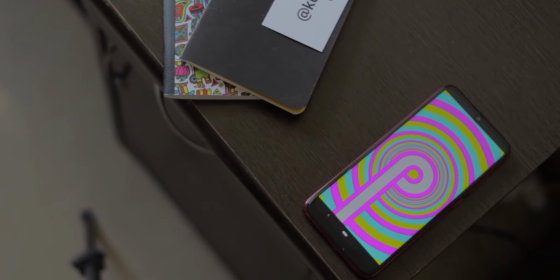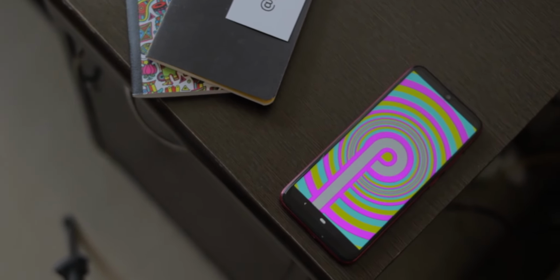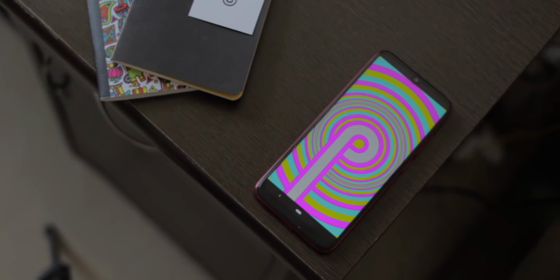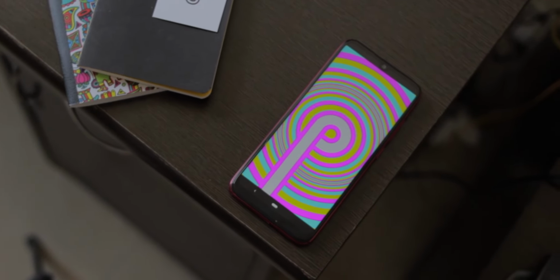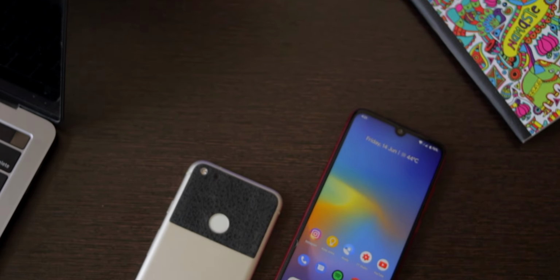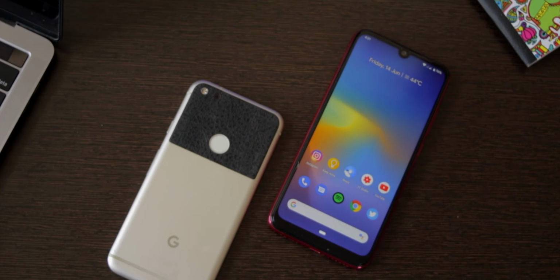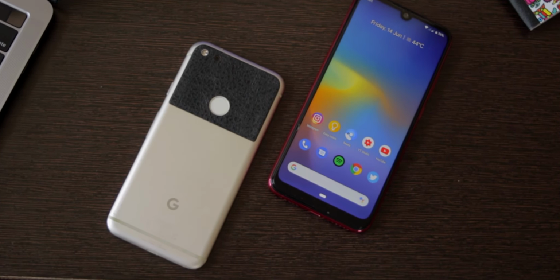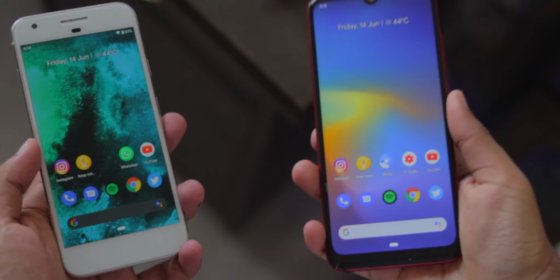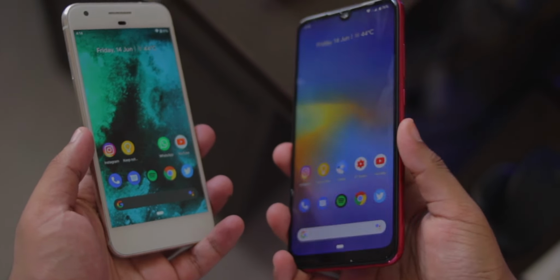Now in traditional ROM review style, let's jump into the features first. This is just pure clean stock Android 9 Pie, and I'm not gonna lie, the experience feels exactly similar to my old Pixel, to the point it feels like I transitioned into a different phone without sacrificing the old user experience, which is just incredible.